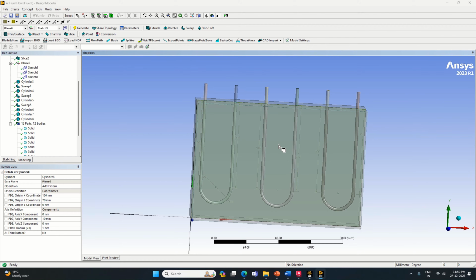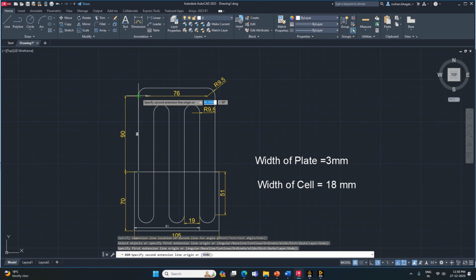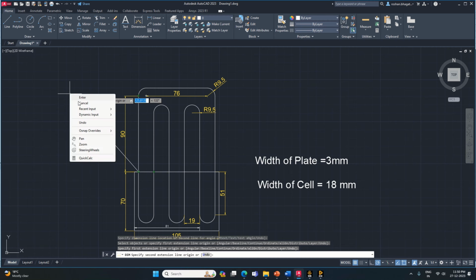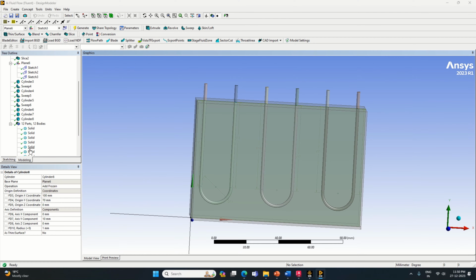Now what we'll do is, as per the geometry, this is further extended till 90, and these in between are extended till 70. So the ones in between are 70 and the end ones are 90. So whatever cylinder we generated earlier, we can make them 90.